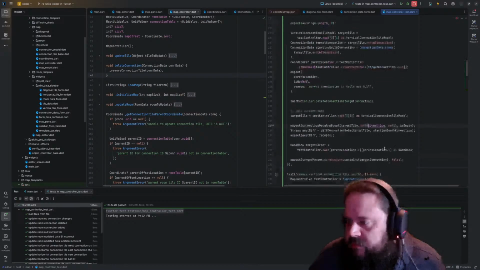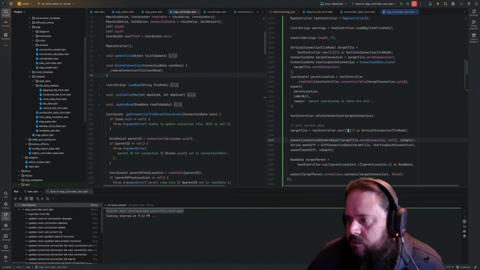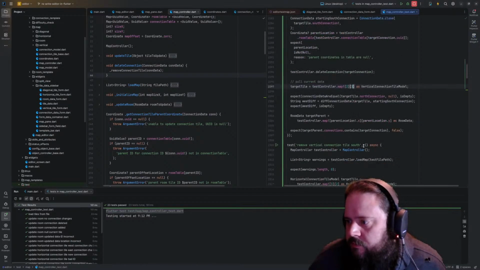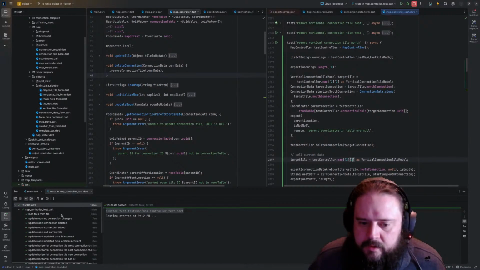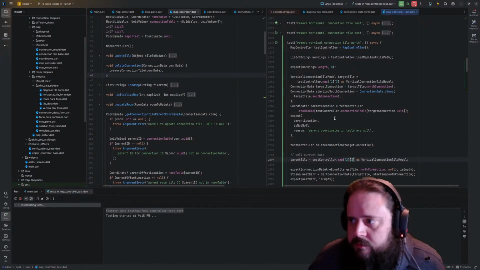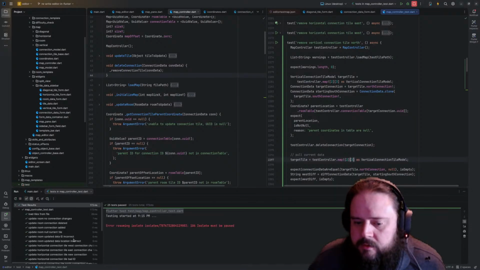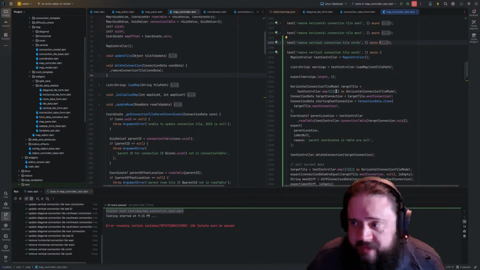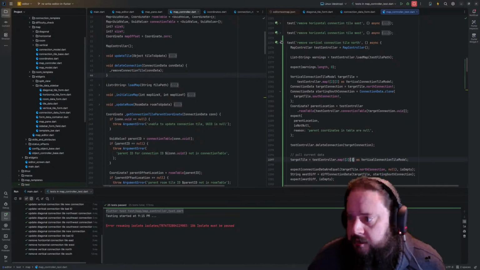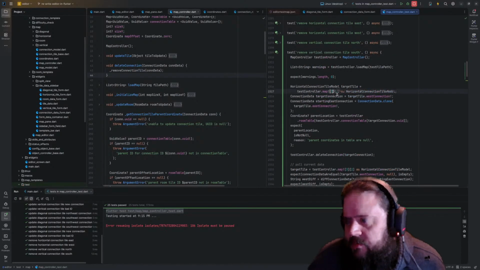North, that is. 2, 3. In theory, all should be well. North is good. South is good, but that's because it hasn't changed. It was 2, 3, right? Yes. 2, 3.